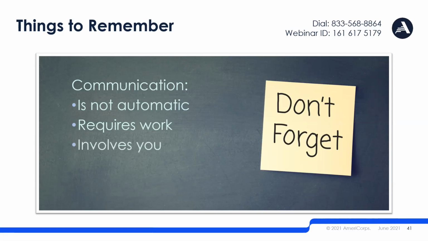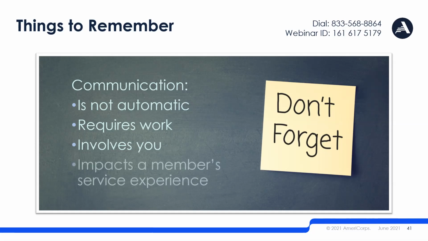Communication involves you. You are the direct supervisor supporting and guiding the member. They look to you for advice, you're their first point of contact, and you will want and need to know how to effectively communicate with them from their first day of service all the way through their last day of service. Communication can really make or break a member's service year and experience. The more effort you put into working with your members to establish strong communication, the more likely you will help to make their service a great year of service.